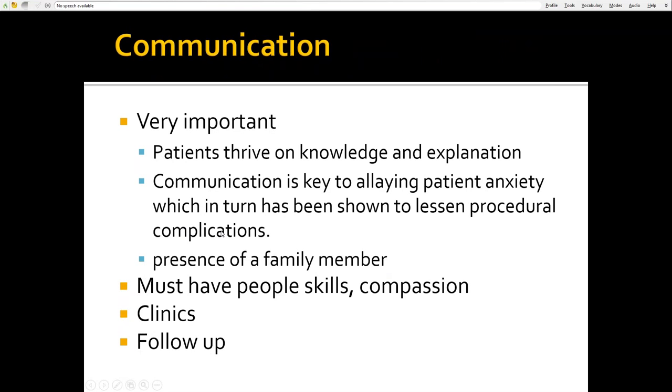So in general, those of you that are going to go into interventional, communication is key because you're basically now a doctor. As I'm sure a lot of you guys know, interventional radiology is going to have its own special pathway right out of medical school, because your mindset as an interventionalist is different than that of your standard diagnostic radiologist.